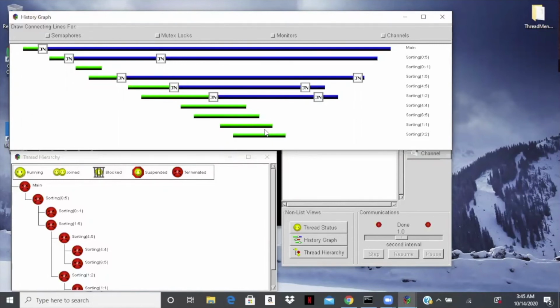Now, if you run this program a second time, its thread hierarchy window may be slightly different, even with the same data. Always remember, we create the left and right. In our program, we run the left first and the right second. But the previous run shows the right thread appearing first and the left second. So if the next time you run this program the left thread starts and runs first, the history window would definitely be different.